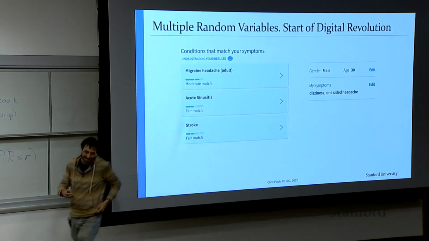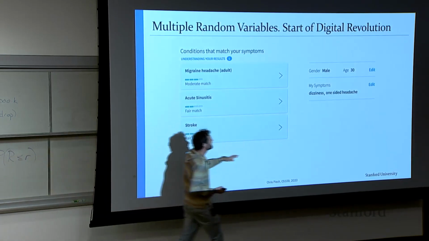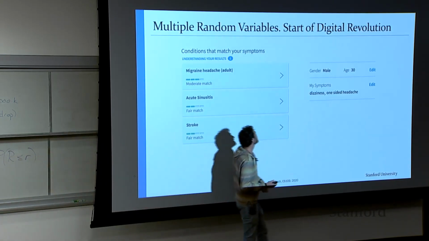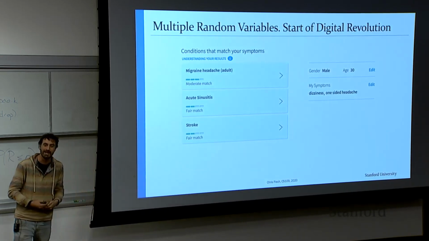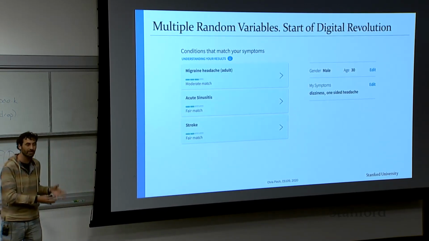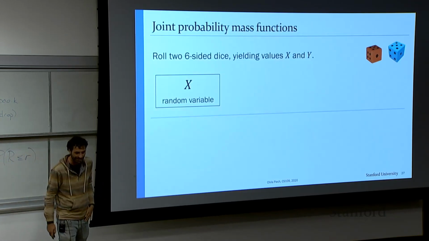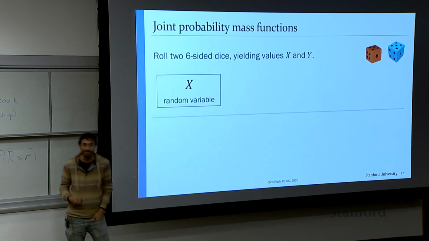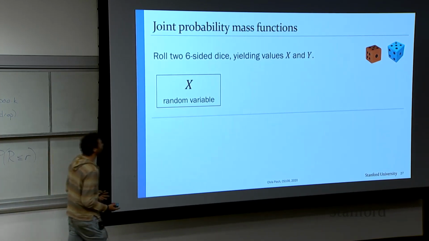And obviously, this is a big probability engine, and it's got a lot of random variables. In fact, it's going to have random variables for every possible symptom. It's going to have random variables for every disease, and it's going to be thinking about all these simultaneously. And in order to do that, it had to go from one random variable to many at the same time, which is where we're going in CS109. We're not going to start with WebMD. That would be really cool if we could make it. Instead, let's start with something a little bit more straightforward to think about.